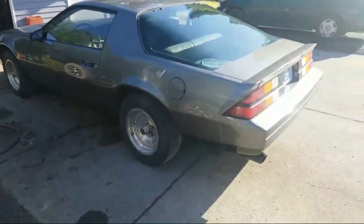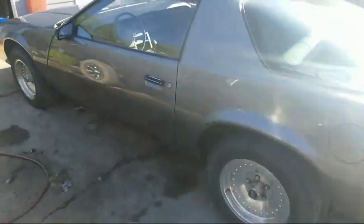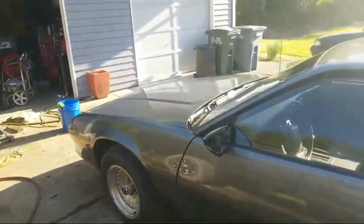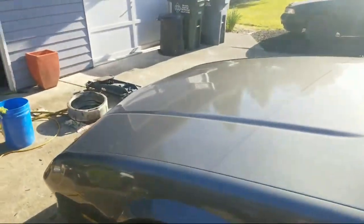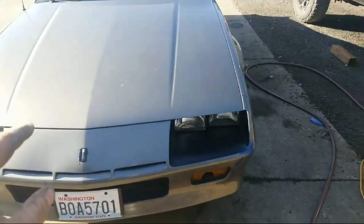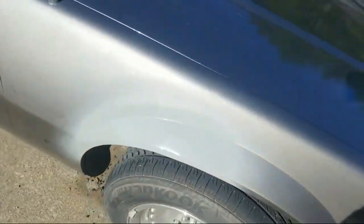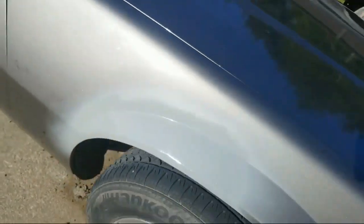We've done some work to it already. We put a Cherry Bomb exhaust on it, new exhaust tip. We did 2 new valve covers, new intake manifold covers. We're putting a new radiator in it. I did some Bondo work on this fender right here. Can't really tell.